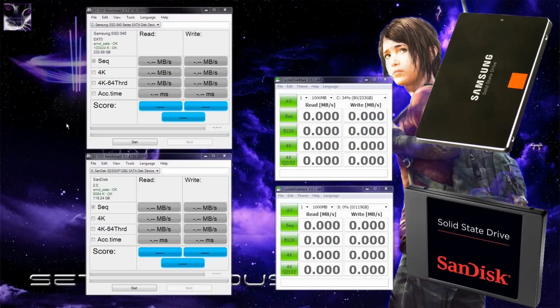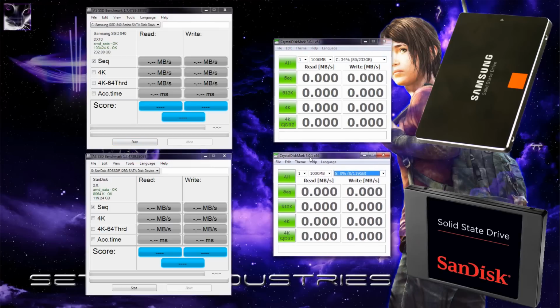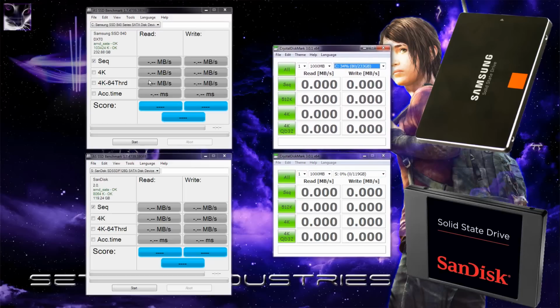I mean, my Windows is encrypted and stuff, but nevertheless, I know the real speeds anyway, so I'm gonna tell you how fast it actually is. But let's start it. I'm gonna do it one by one. I have the tools open, just side by side, so you can see the results. I don't have to reset them.